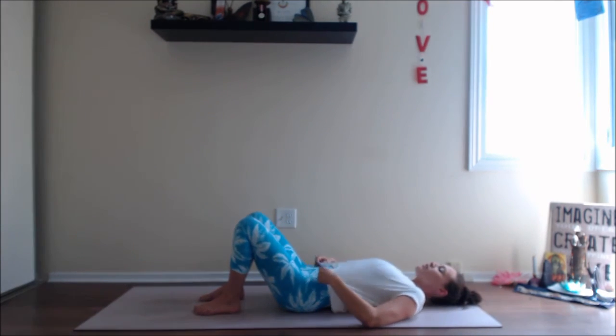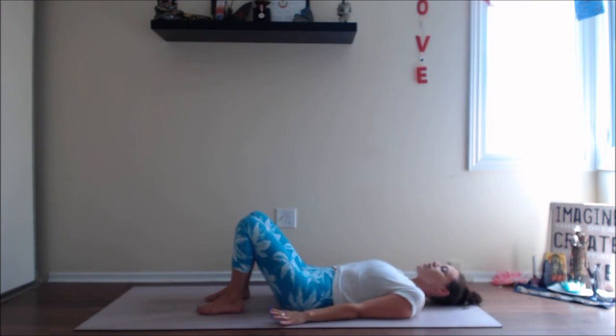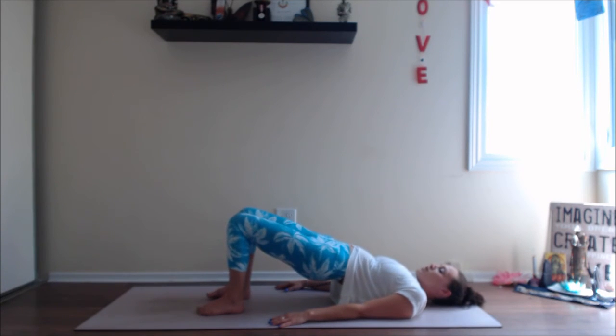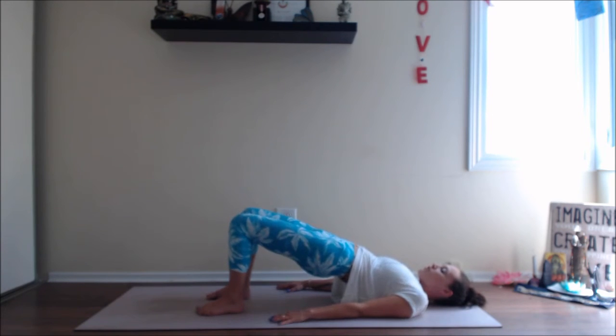So once you bring your feet down on the ground, you're going to lift your hips. And again, it's not hard. So just come into a really gentle bridge pose. This is nice and relaxing for the heart, also opening for thyroid and parathyroid glands. You can walk your shoulder blades a little closer together if that feels right for you, pressing your tail to the back of the knees.